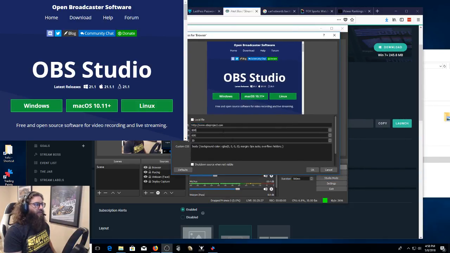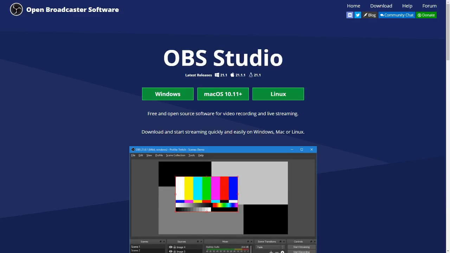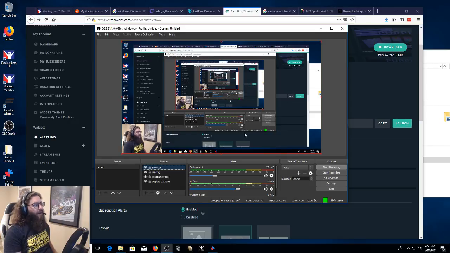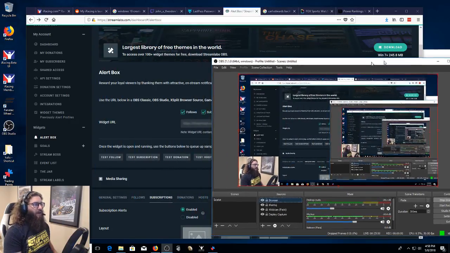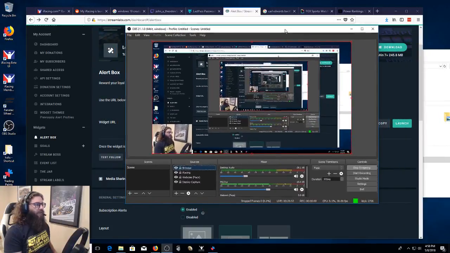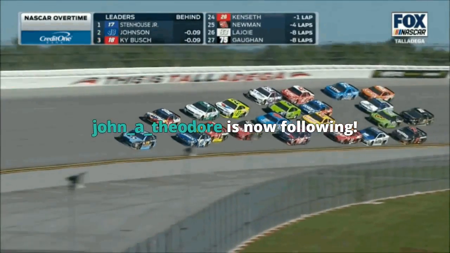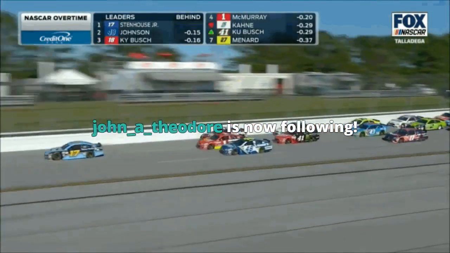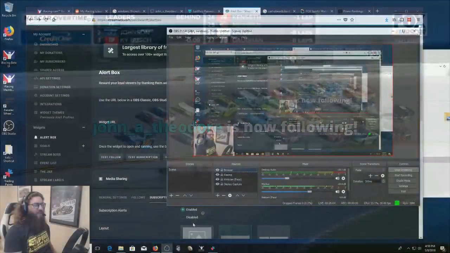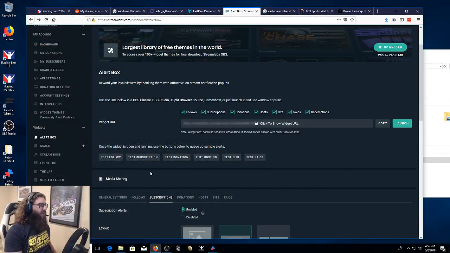The other thing that you want to do is you want to make sure that it's got the same size as your screen. So 1920, 1080, FPS at 30, that's fine. So you want to set that, and then I need to go into the browser source and add in the URL. Okay. And now, what's cool is that I think that they will let you do some testing. So if I test my follow, you can see it. And oh my goodness, that's way too big. That takes up the whole screen. We don't like that. Why did it do that?